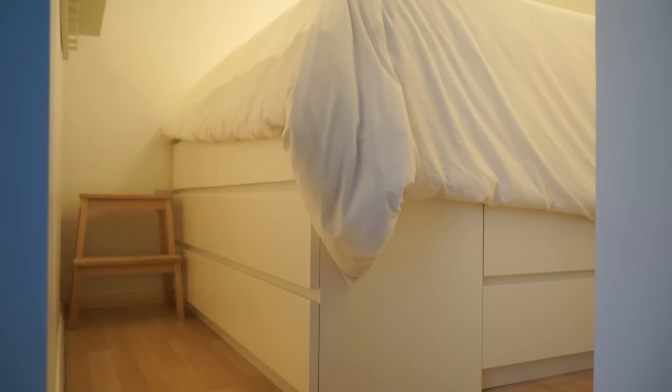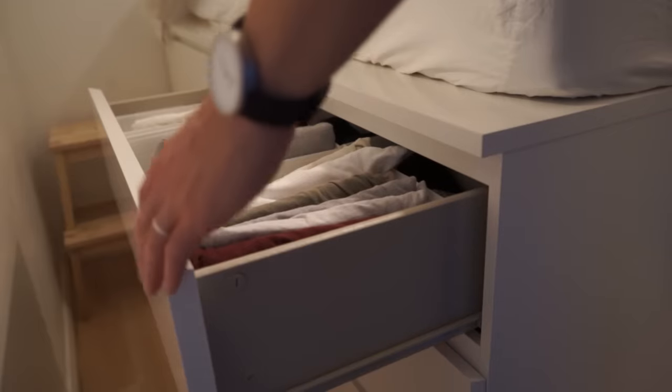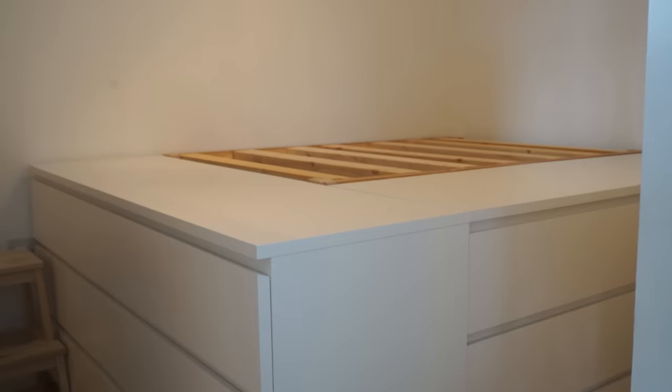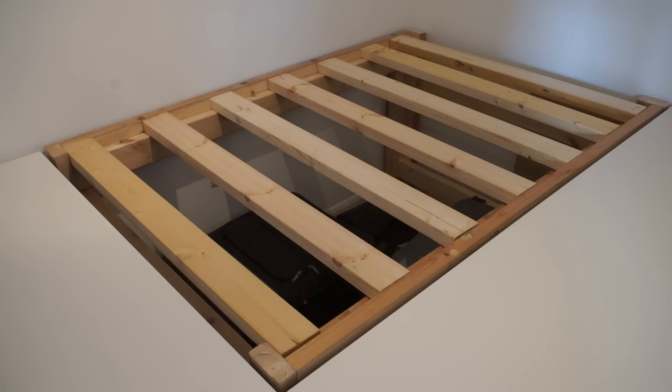Although all this may seem great, I know some of you may be thinking: I'm only five foot two, there's no way I'm going to be able to get up there. Well, Nish really is five foot two, and although I have no problem sliding into bed, we decided to get a little step stool from IKEA to help her get up to her side of the bed more easily. The reason I think this bed is so amazing is because literally anyone can make it, and it doesn't require any fancy tools or equipment like saws, clamps, and glue. Nish and I have found it to be an absolute game changer for our apartment, and still haven't fully filled all of the drawers, even with her maximalist wardrobe.